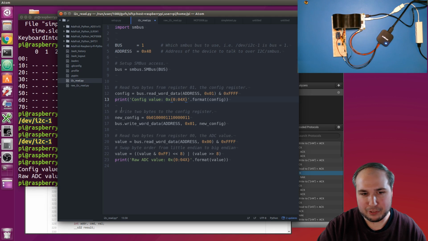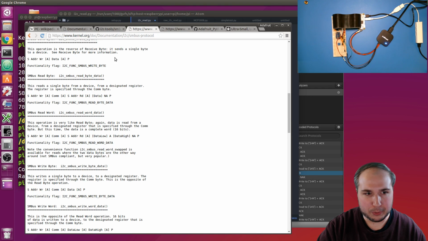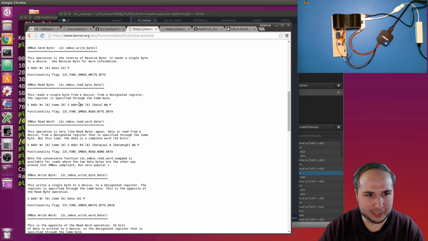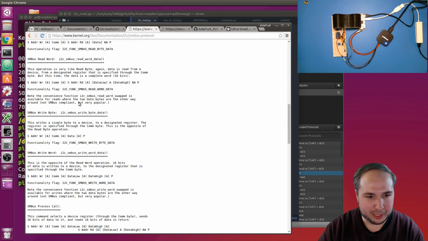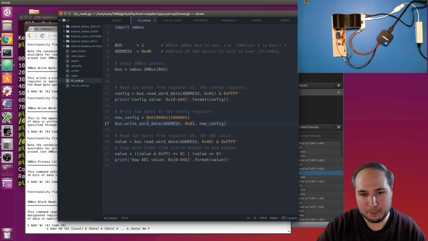After I read that data, I'm doing a write. So I'm going to call write word data, and we can go back and see the kernel functions again. So let's look at write word data. This is probably, yeah, here we go, write word data. This is going to do an I2C write of 2 bytes of data, so a word of data. And here I'm basically just setting the config register to explicit bit values that I want.